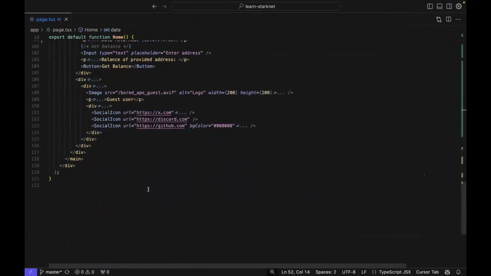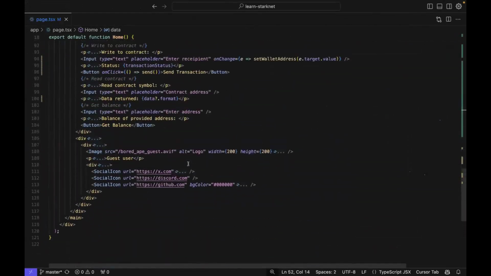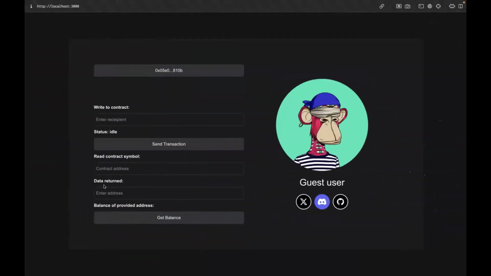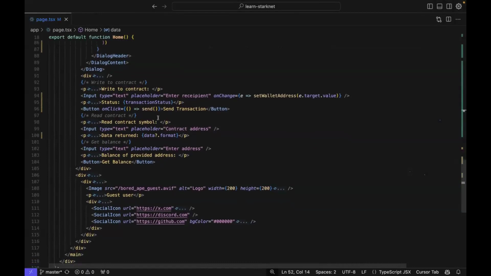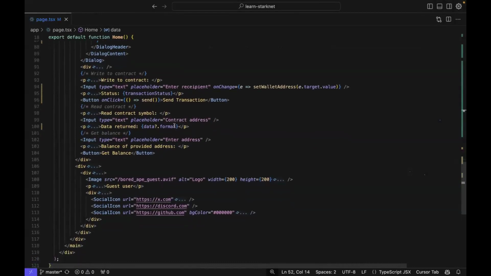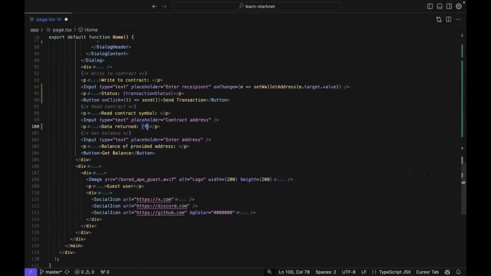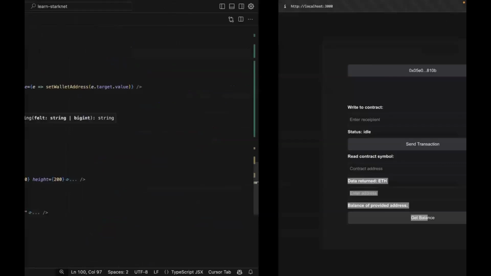But if you do, this is not it. Sorry. This is not it. It is for getting your balance. That is where there is a format function for, I believe so. So yeah, we're just going to use the function I wrote for this. So instead of this, we'll just say format. What did I call it? felt252 to string. So felt252 to string. I'm going to say data, just to hedge our bets. Or not even that. Let me just say data.